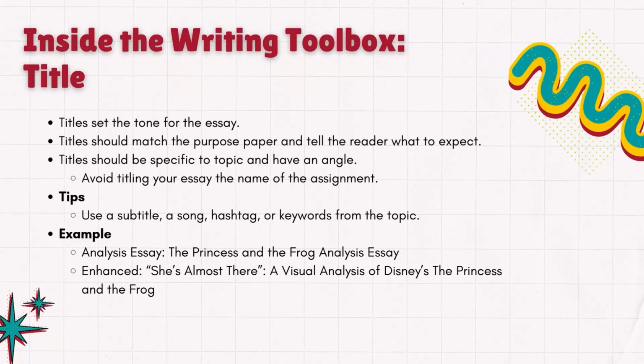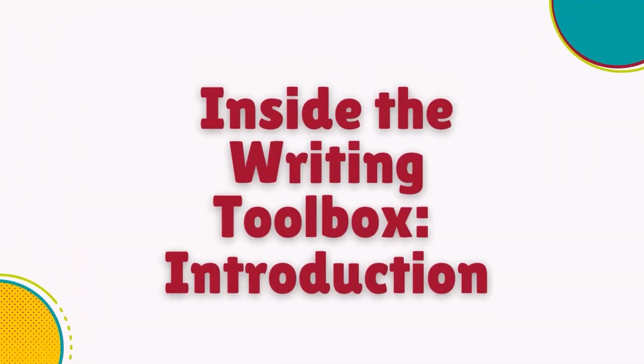For example, look at the two examples featured on this slide. The first title announces what type of essay it will be, analytical, but it doesn't give the reader a good sense of what will be analyzed. The enhanced title uses song lyrics from the movie to create a more eye-catching title and specifies that the paper is a visual analysis. The next tool you'll want to pull out is the introduction.